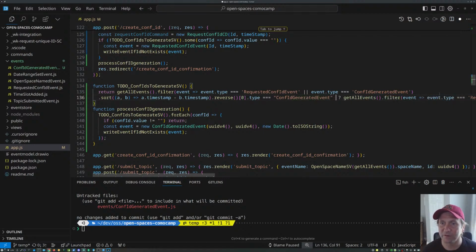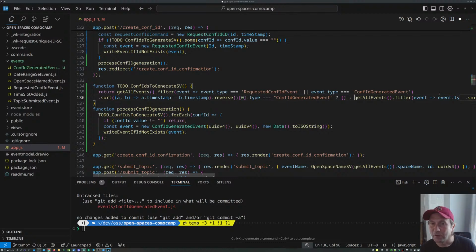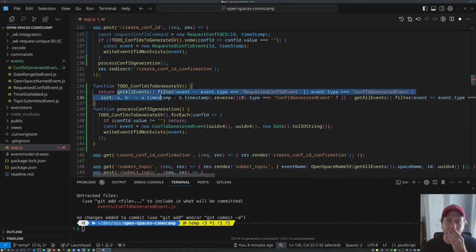If it's conf ID generated, then it returns that. Otherwise, we should grab this and call it last event.